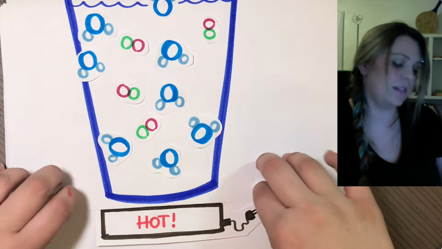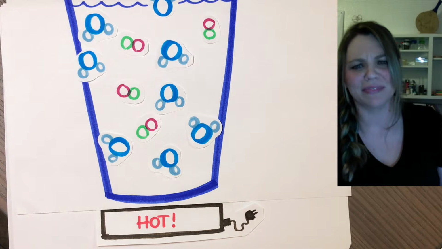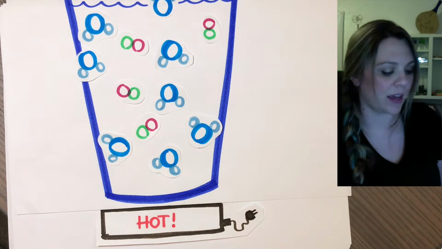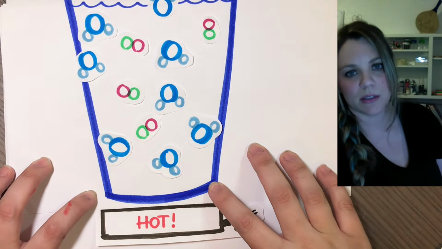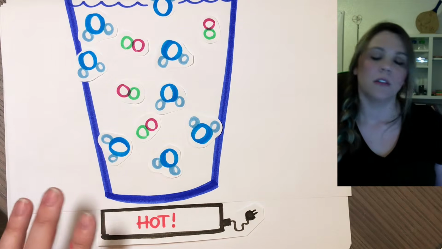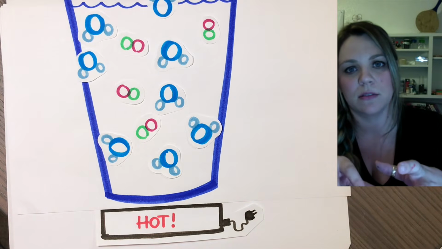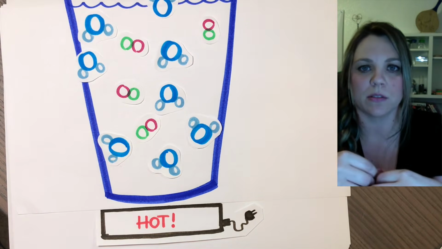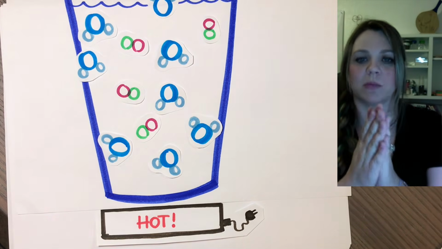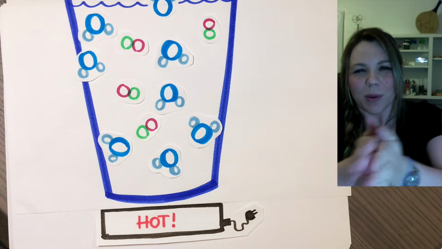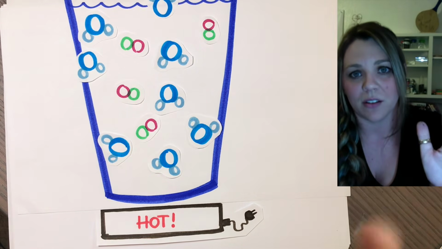So I put my water onto a hot plate or over fire, whatever. I make it hotter, okay? I increase the heat, I increase the temperature. If I increase the temperature, all that's doing is increasing the speed of the particles, right? Hopefully, we learned from thermochem, heat is just increasing the kinetic energy of your particles, okay? Temperature is just a measure of the kinetic energy of your particles, so how fast those particles are moving, which we all know, right? If you put your hands together and rub really fast, you feel the heat. So the faster you move, the hotter your hands are.